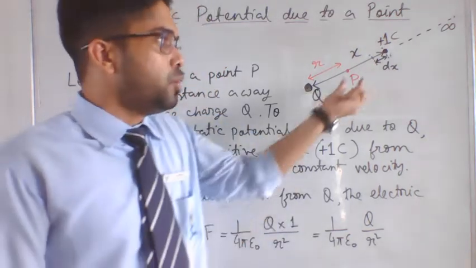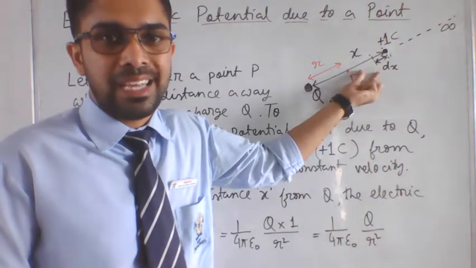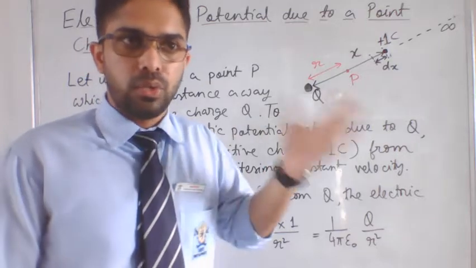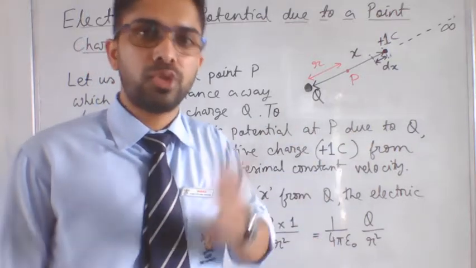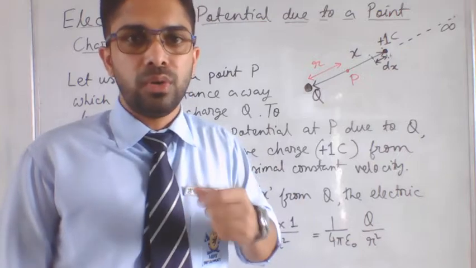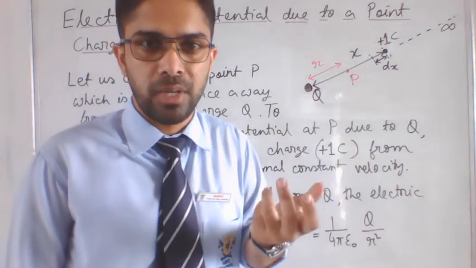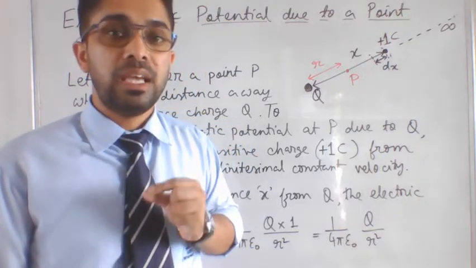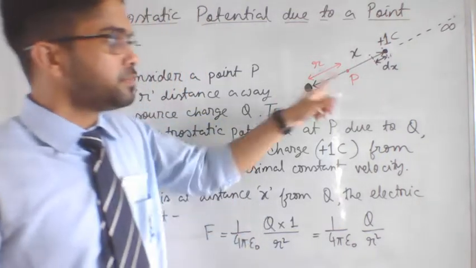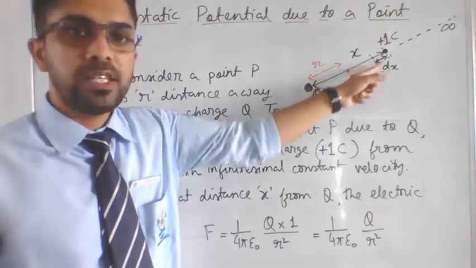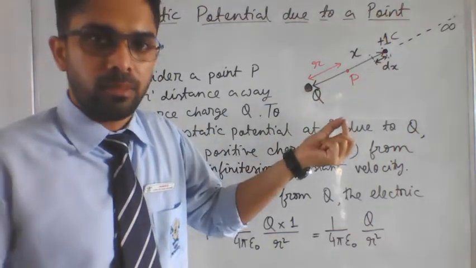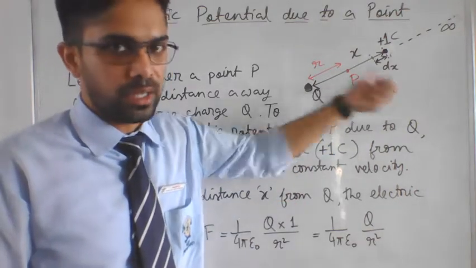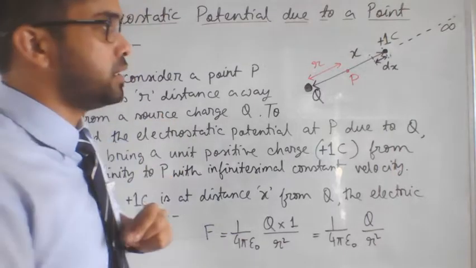So we consider this charged particle to be static in a small interval of time, just like when you look at the sun in the sky, you don't see the sun moving, although we know that it is moving throughout the day from east to west. Suppose you are looking for 1 or 2 minutes: for a small span of time, the sun appears to be stationary because it is moving very slowly. Similarly, if this charged particle is moving very slowly for a small interval of time, while we are studying the interaction, we can take it to be stationary. That is an important point in this case.